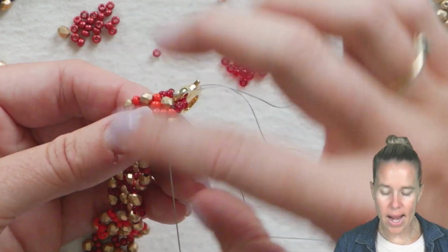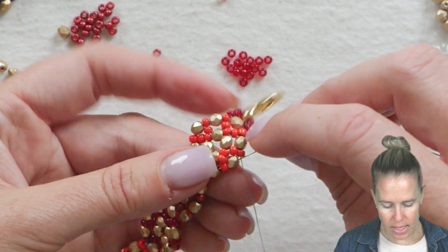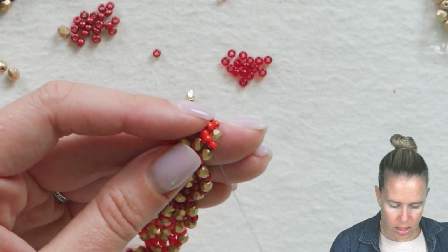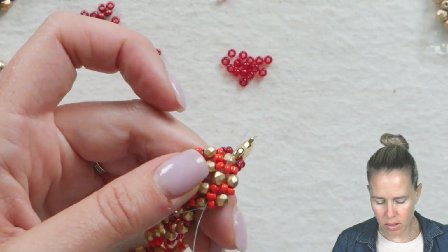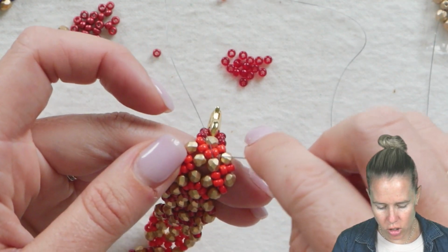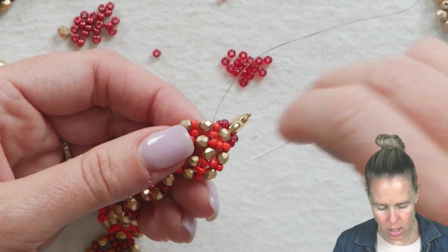So how are you going to get rid of the thread when you need to tie it off? Basically, I go back into the design. So I'm going to find an area here where the thread naturally flows. Then I'm going to go towards the interior. I don't want any extra thread showing. I want that nice crisscross pattern there, and it looks really nice with the opaque red here.